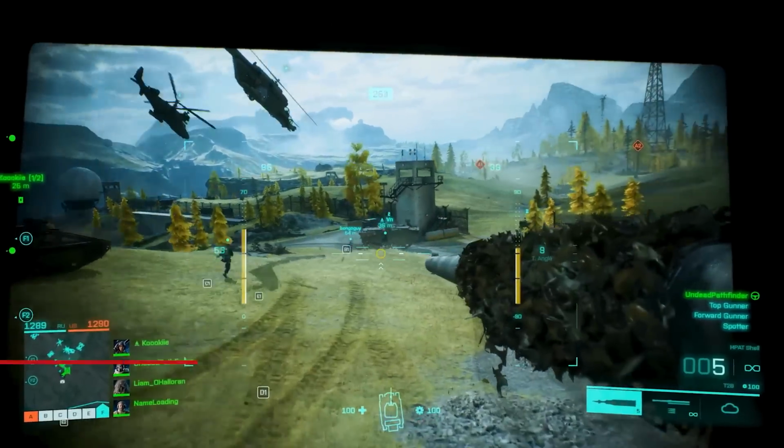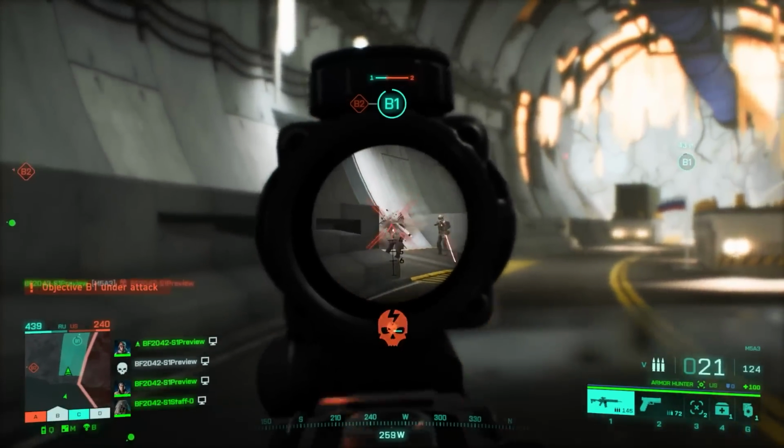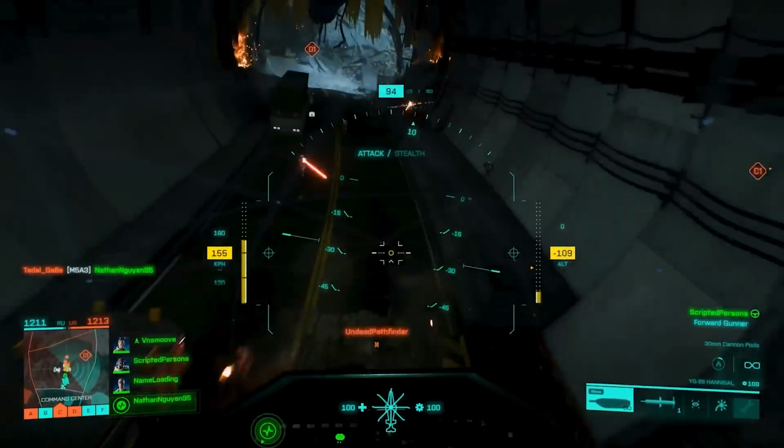Battlefield 2042 is bringing in its first major season update on June 9th. It's called 0 Hour and it includes a new map, new specialist, weapons, and battle pass. Here's everything you need to know about Battlefield 2042's big Season 1 content drop.